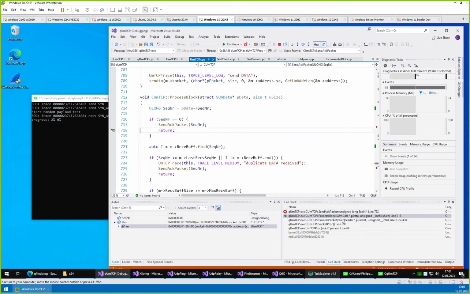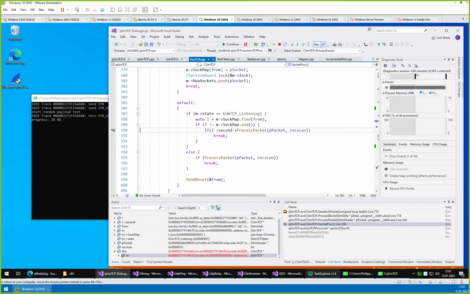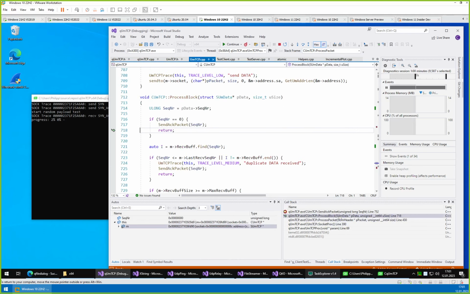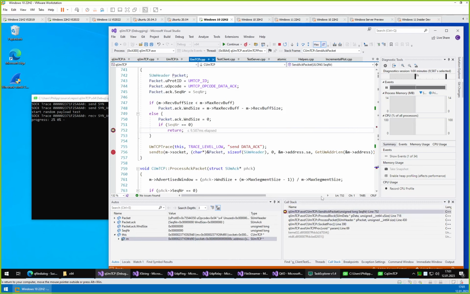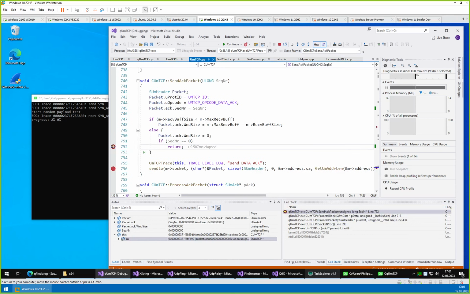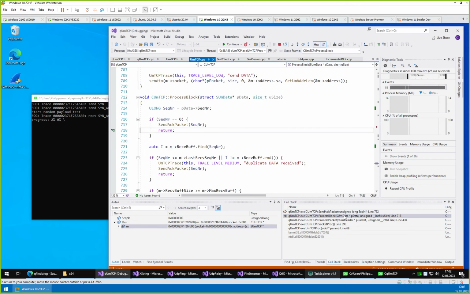So here, send acknowledgement. Why are we always running into this? Okay, let's go back to so here process block.